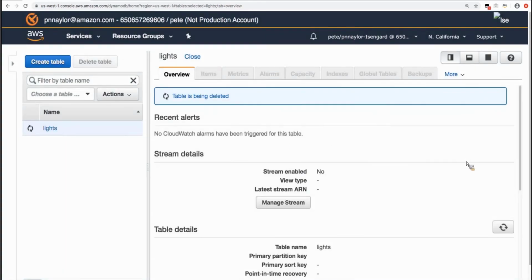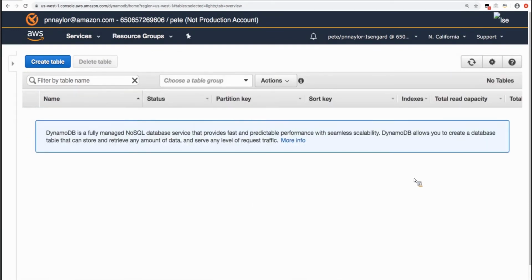By the way, Pete, there was a question from Anand: how do I add additional fields to the table once it is already created? Good question. Getting back to that schema flexibility with DynamoDB, every one of your items can have a completely different set of fields or attributes, columns. You can go into an existing item and add new attributes. It might be an attribute or a column that doesn't exist on any other item in the table. Every item can look completely different, with a separate set of attributes or columns.